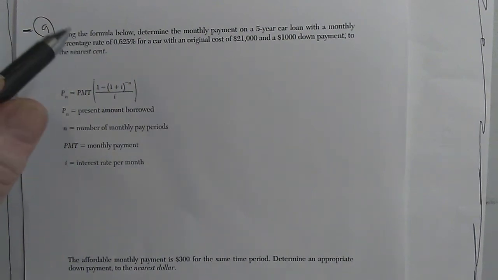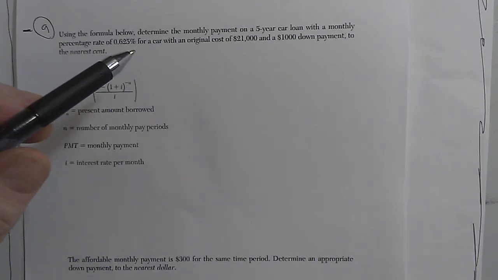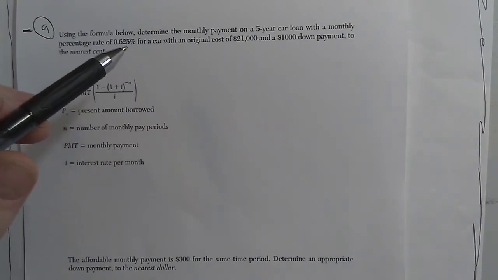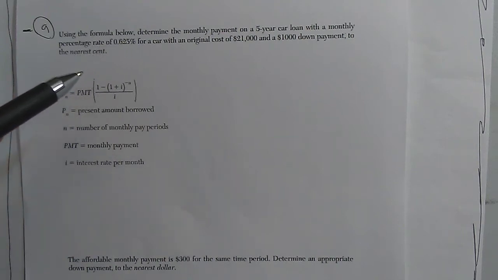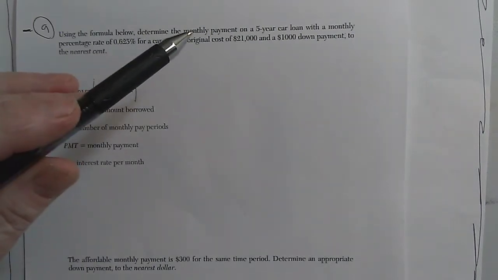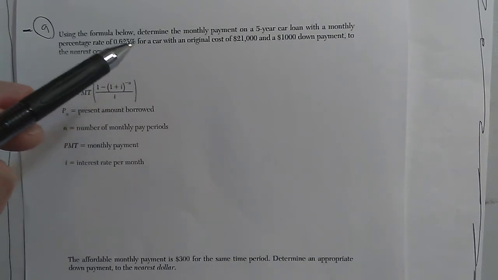Okay, last problem, problem number 9. These are what I call monster problems. They're formulas that involve interest rates, and they usually deal with loans. This one's a car loan, could be a mortgage, house loan, could be a loan for a yacht. Usually loans that take a little bit of time, a few years to pay off. This is a 5-year car loan. House loans are somewhere between 15 and 30 years.